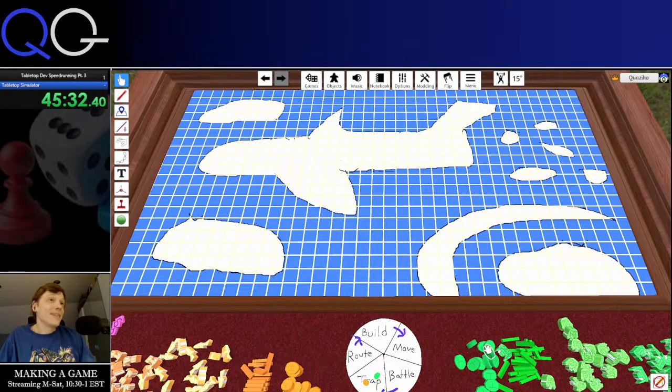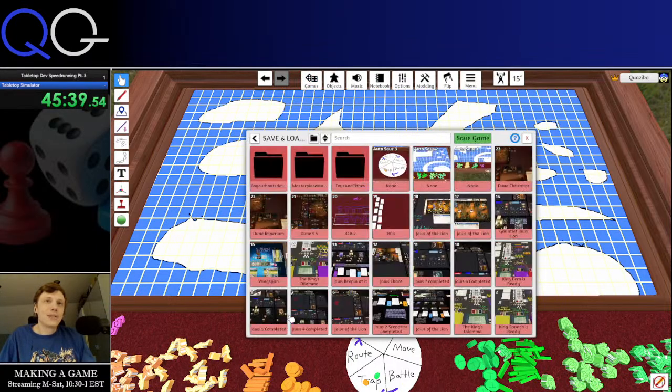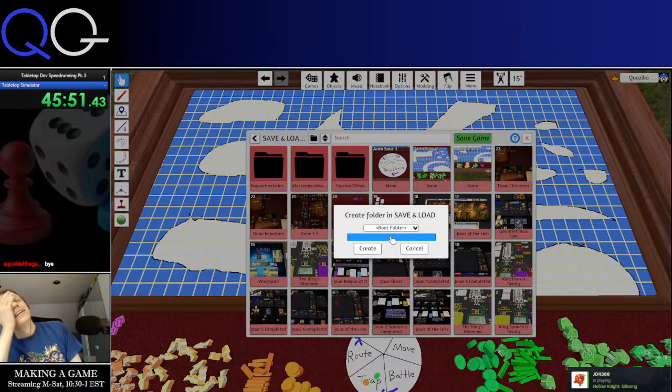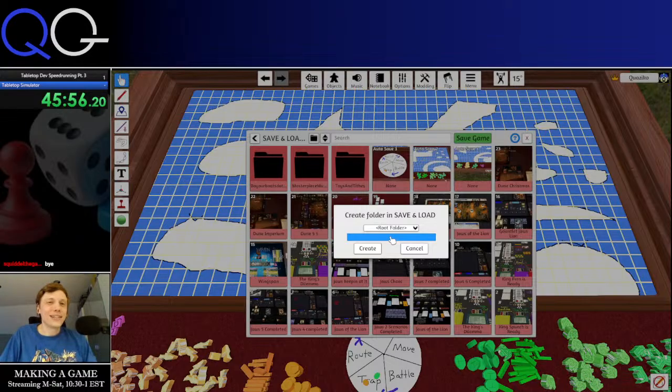Let's go ahead and save it. We have yet to save it. It does autosave, but if you go up to Games, Save and Load, you can create a new folder for it. So I've created new folders for each of the games I've made in here. Let's go ahead and create a new folder. I don't have a name for the game yet. The Plain Nature Battle Game. We're just going to call it Plain versus Nature.